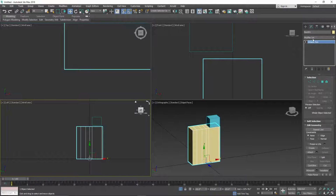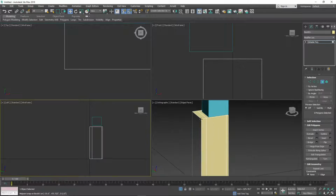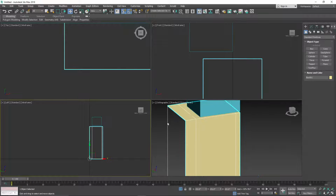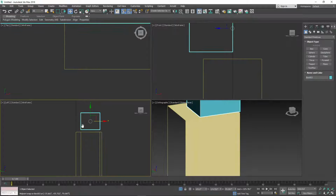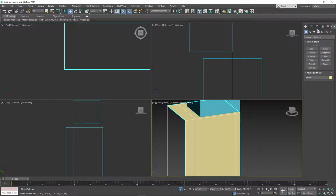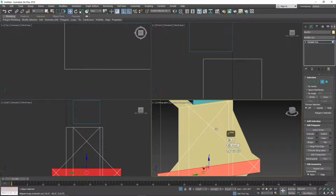And then I'm just going to collapse that too. So this is your modifier list. This allows you to modify anything that you want to modify. You can do so much, you know, sarcastically too. So this will give us an opportunity also to look at welding vertices. The next thing that I would like to do now is we're going to do another inset on here.